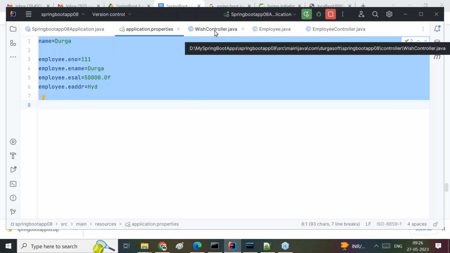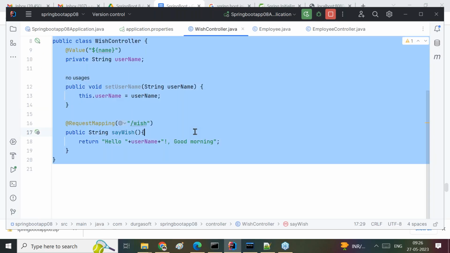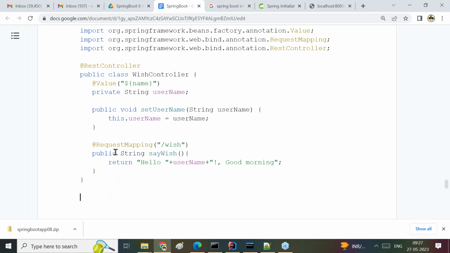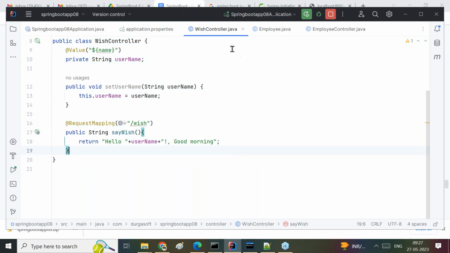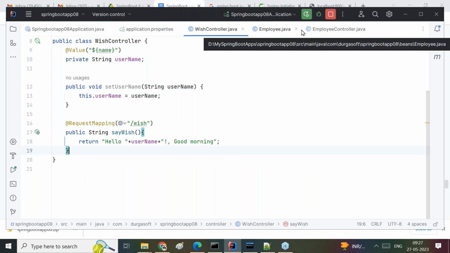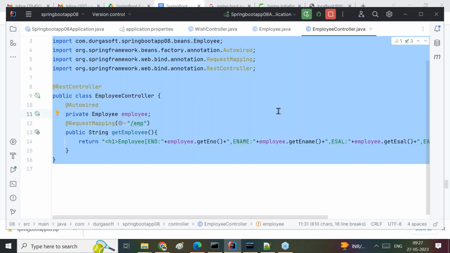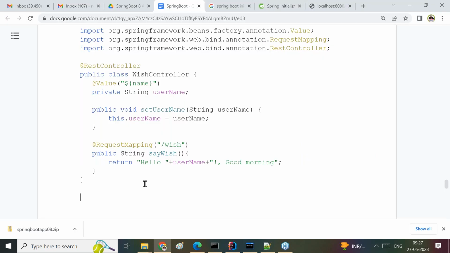First of all, I want to prepare the controller components, WishController.java. After this WishController.java, next one, I need to provide EmployeeController.java. This is another controller. EmployeeController.java here we have to take.